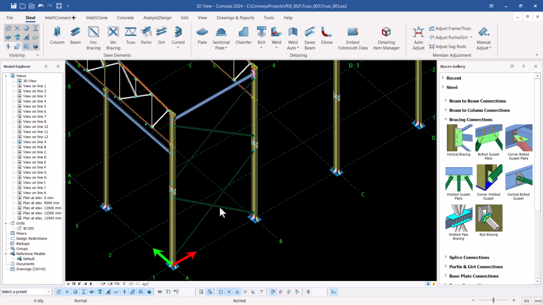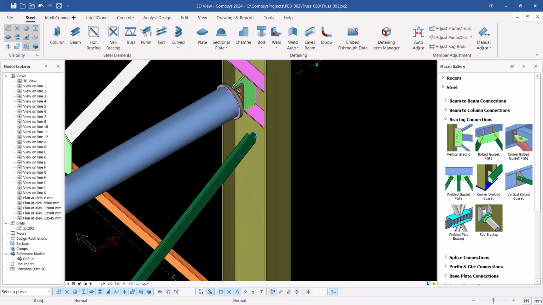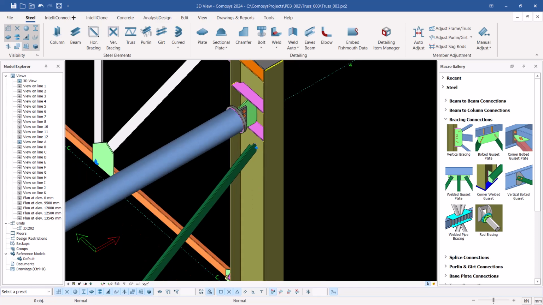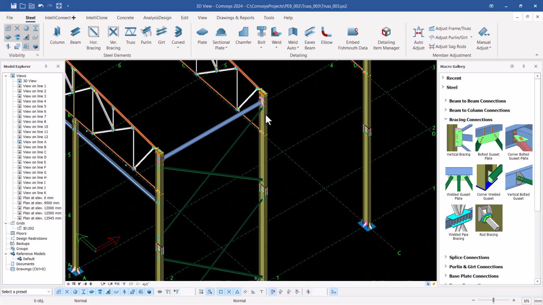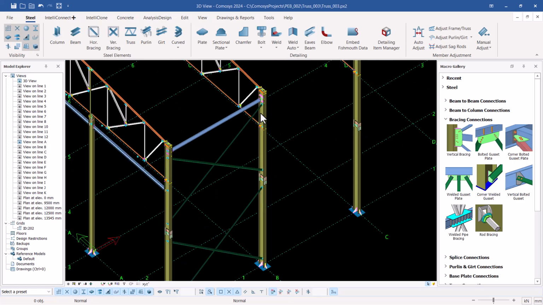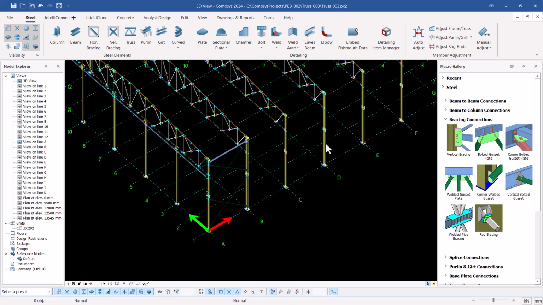So let's meet then on the next presentation, and I hope you've gotten something here on how to create a tie beam here and create a connection right there, and how to mark out the positions of your vertical bracings and how to lay them out. So the next step is creating connection between the bracings, and how I can populate them all the way to the full length of our structure.